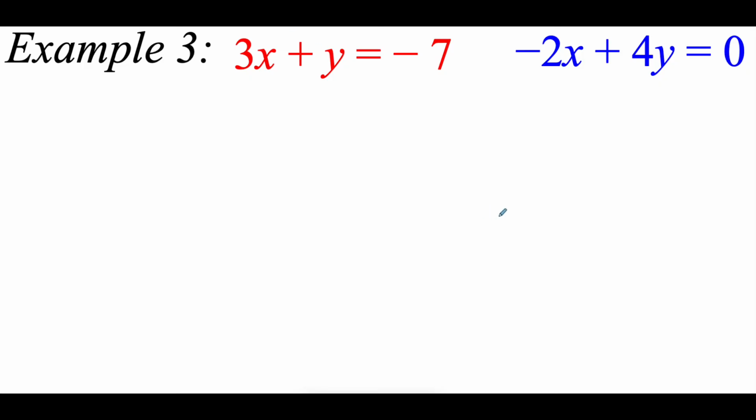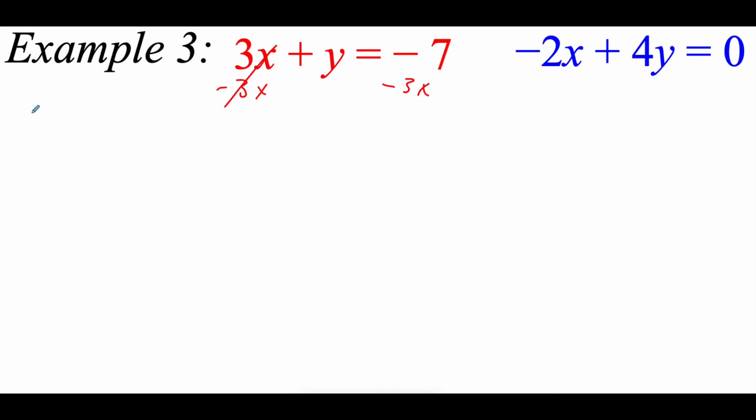As we're deciding what variable we're going to try to get alone, we want to look at the numbers that are in front of the variables. And it's easiest to work with an equation when you have just a 1 in front of a variable or no number at all. So as we look at this first equation where it says plus y, there's no number in front of that y, so it should be fairly easy for us to solve in order to get y alone. What we would want to do is take this 3x and move it over to the other side of the equation. Because it's a positive 3x, we would need to subtract 3x from both sides of that equation.